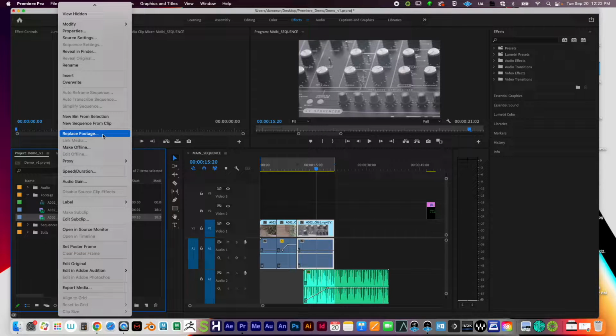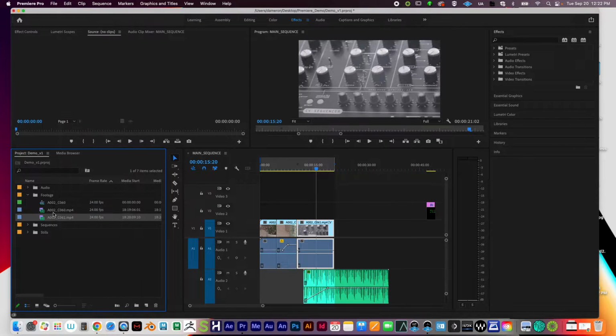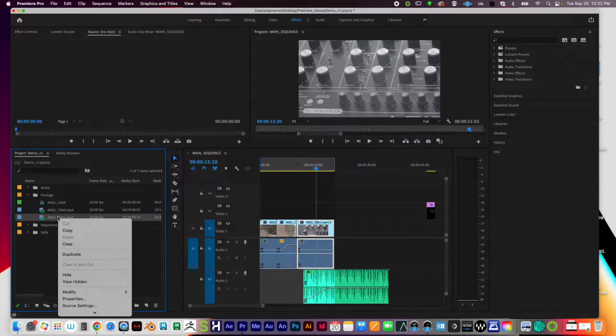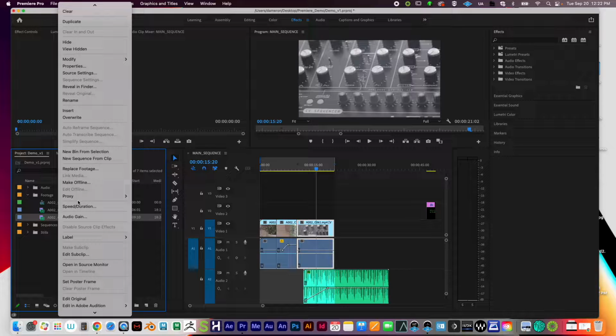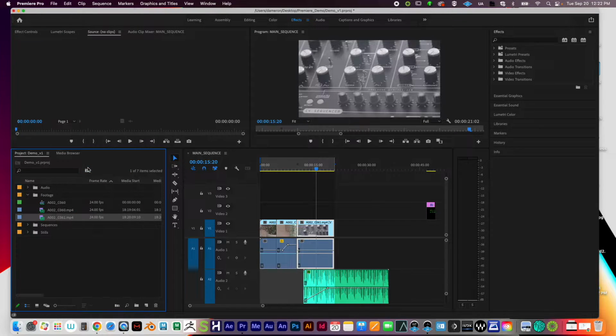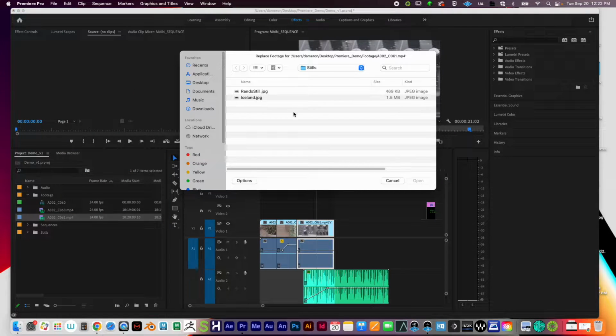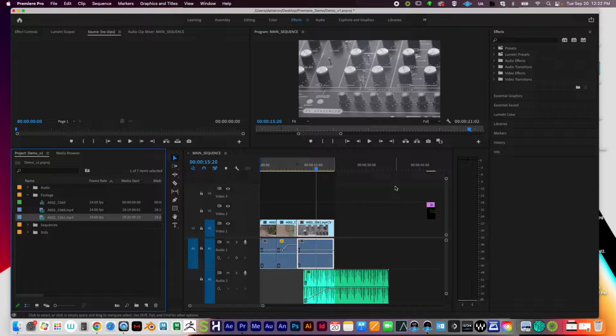So you just right-click on it in the project directory if it's missing, and go down to replace footage, and you'll relink the footage together in this window. So you'll try to locate it again and then link it back in Premiere, and hopefully Premiere will be able to find it. But again, if you just don't move it, that shouldn't happen to you.